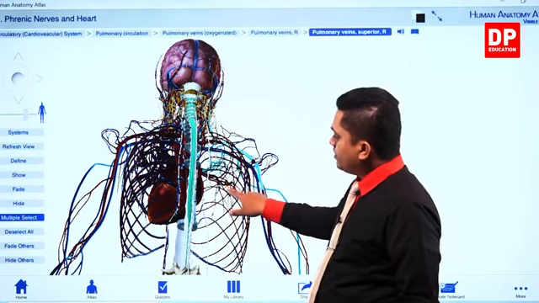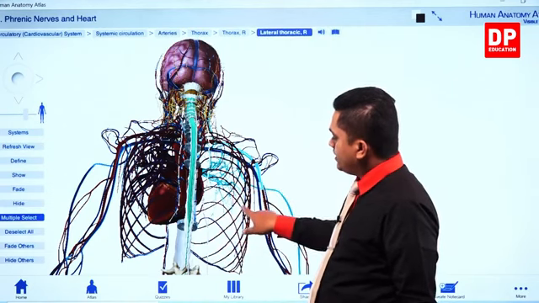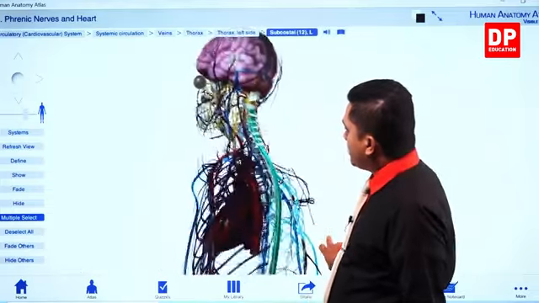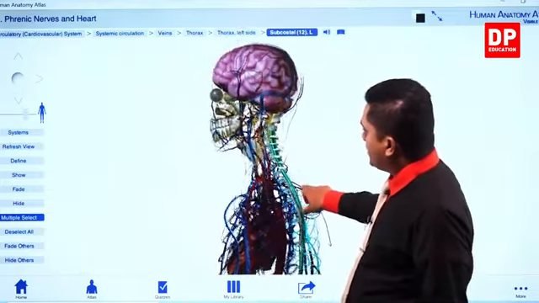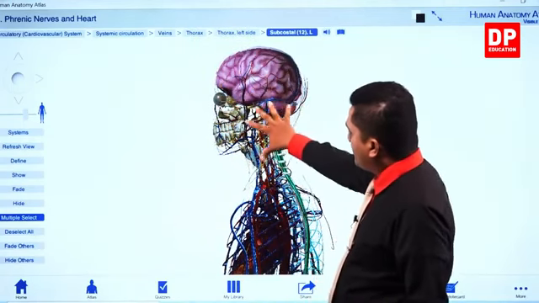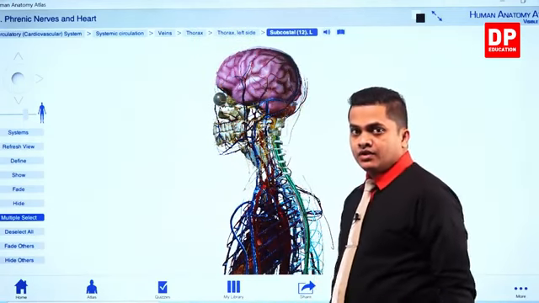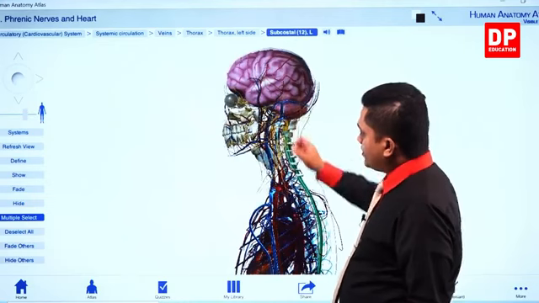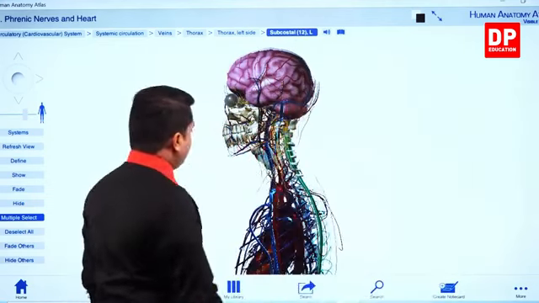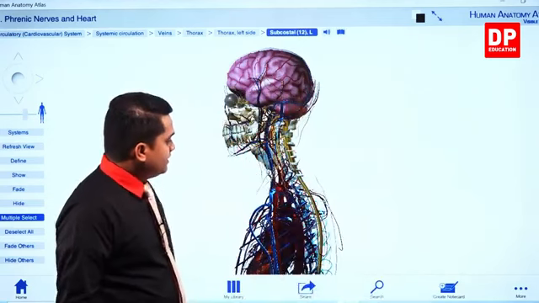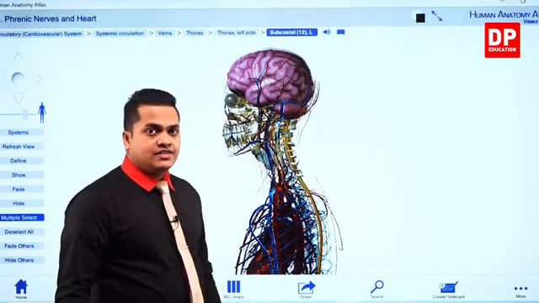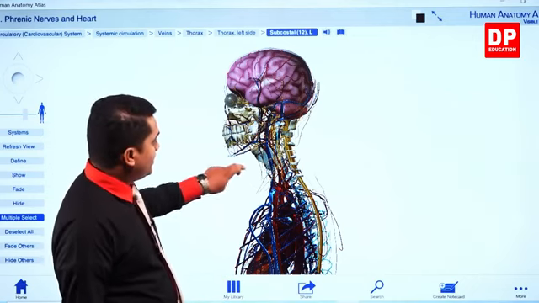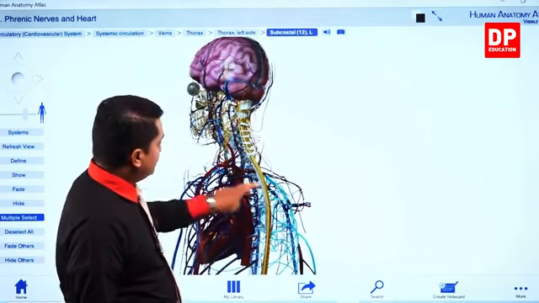Spinal nerves. Here you can observe the spinal nerves. See these nerves, right? So the cranial nerves can be observed if you check the system like this. So these are the cranial nerves that run through the brain. Okay, so here there are some cranial nerves which connect to our eye as well. So these make up the peripheral nervous system, cranial nerves plus the spinal nerves contained in our system, right?